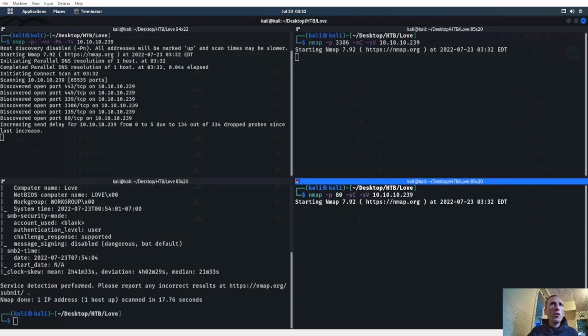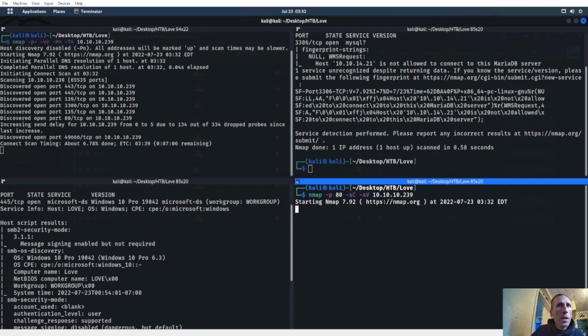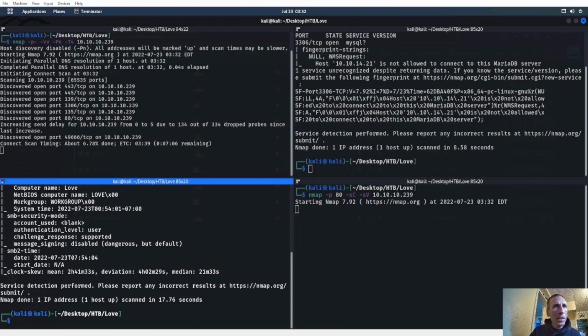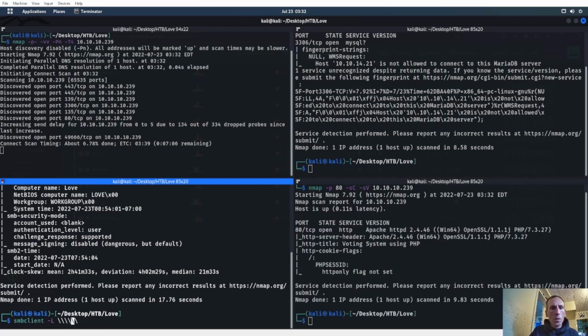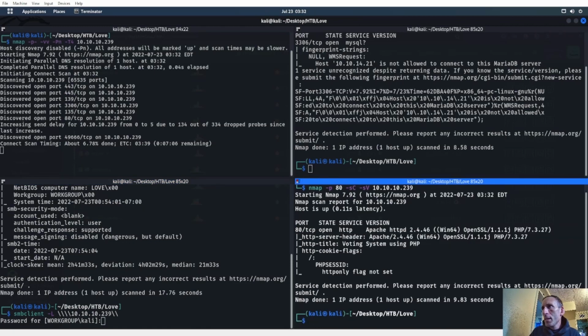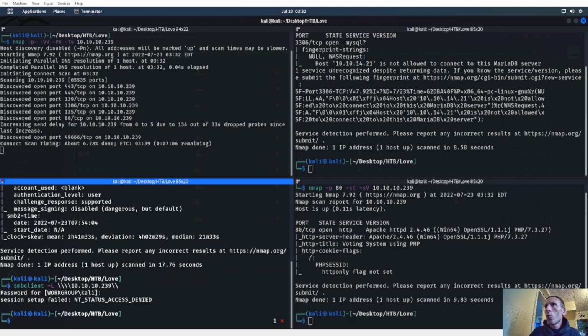And then let's go ahead and check out port 80. It looks like it's not enabled, not required, so it's disabled. Looks like we might be able to get into that. smbclient -L. Let's try to get in there real quick before we check out that port 80. We're running an Apache server on a Windows machine here, so it's a little bit different. It doesn't look like we're running an IIS server.